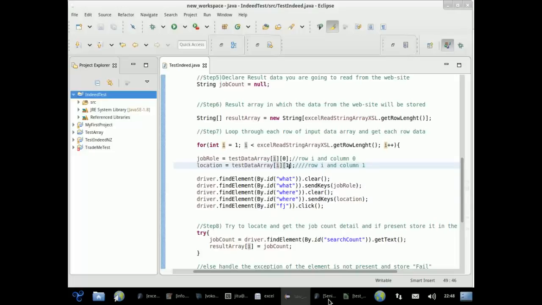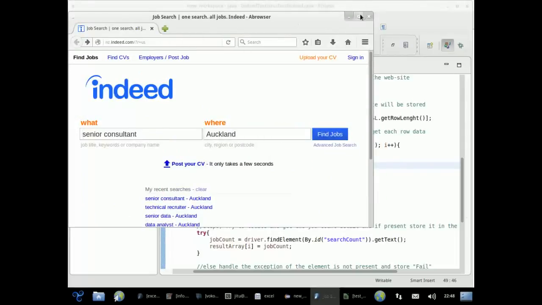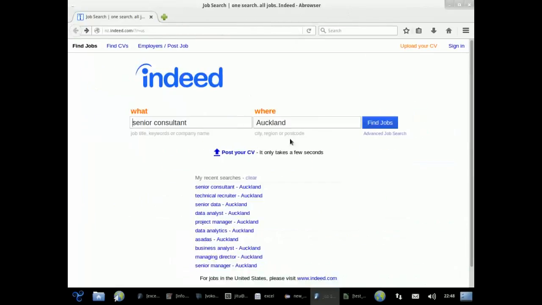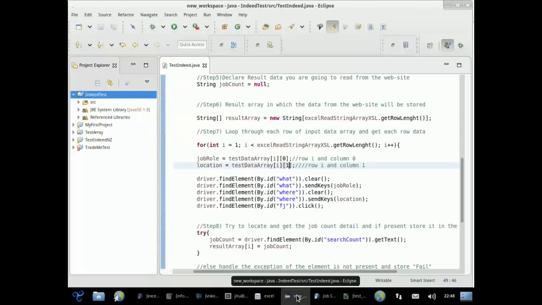So as I mentioned before, in the portal over here, the ID for this was what. So I have written in the script driver.find element by ID what. The first thing we need to do is clear the field, if there is any text we have searched previously.